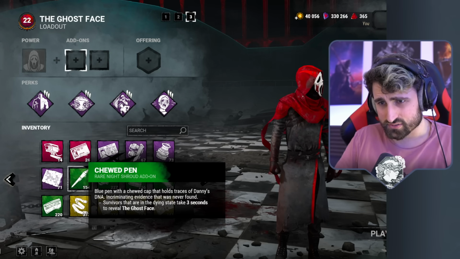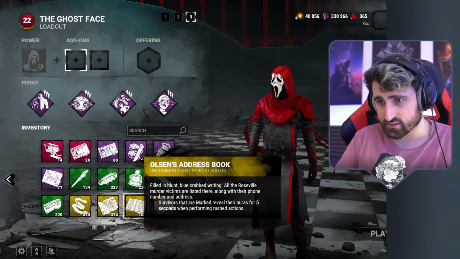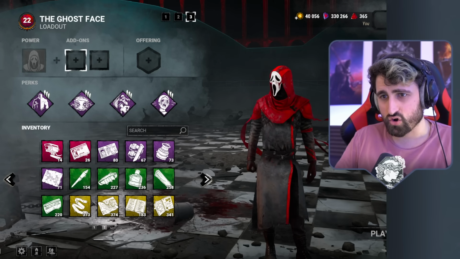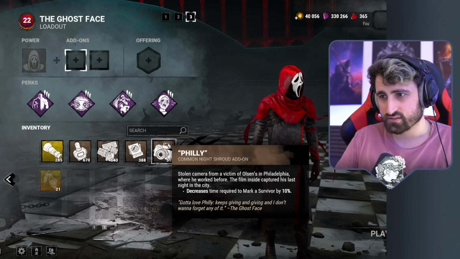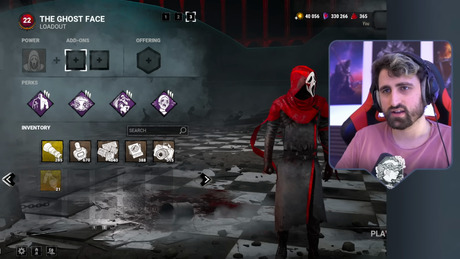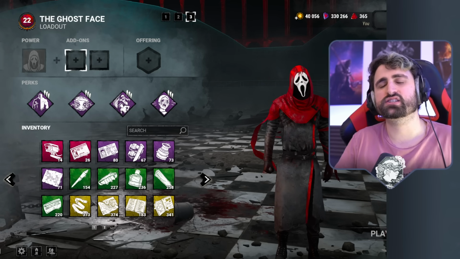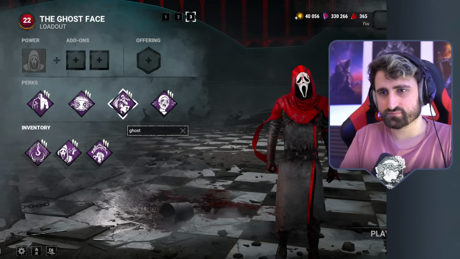There are some add-ons that just explain so perfectly. Which one has it? There's an add-on that says, oh, this will be in the newspapers for weeks. Yeah, I mean, look at this. He is literally so depraved. There is an add-on. Oh, no, I think it's one of his perks. Yeah, one of his perks explains... let me search for it real fast.